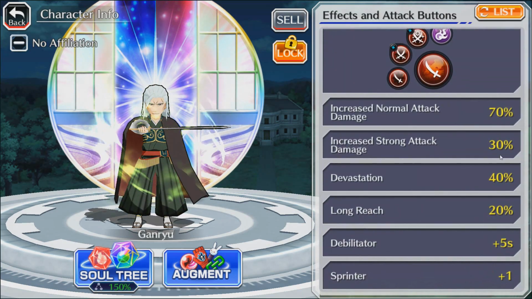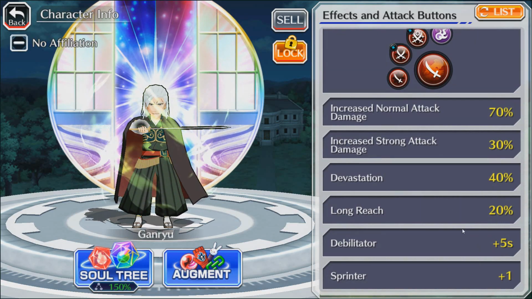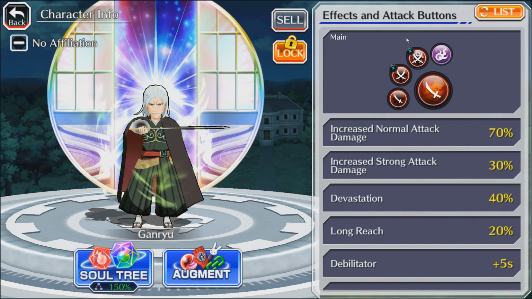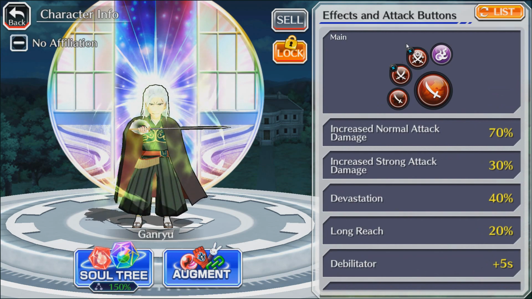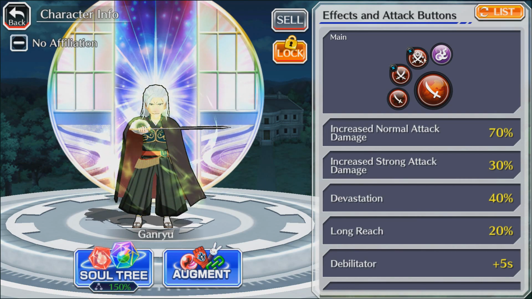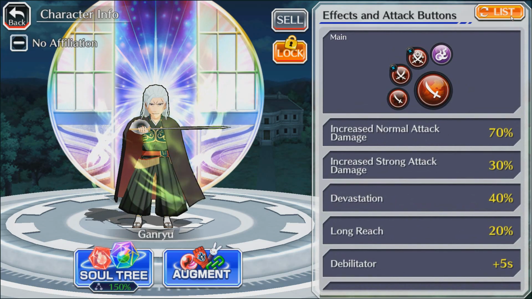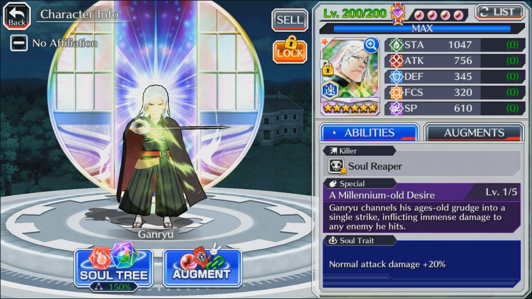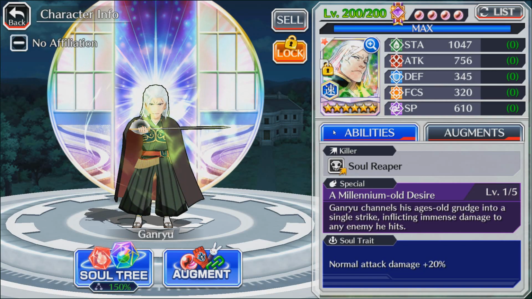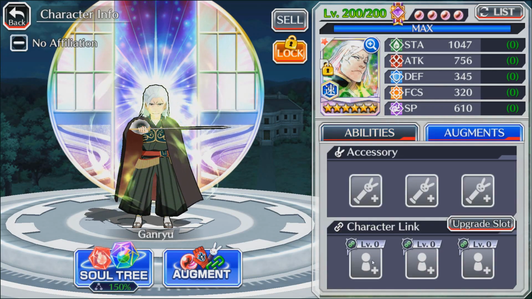So he's got 30% Berserker, Devastation, 40% Long Reach, 20% Debilitator, and Sprinter. And the one thing that is kind of bad about this Ganryu is that only his second and third strong attack inflicts paralysis. His special does nothing. And yeah, we're going to go ahead and do 3 builds: SENKAIZEN, Hybrid, and normal attack damage. So let's just go ahead and build them directly with the SENKAIZEN build, shall we?